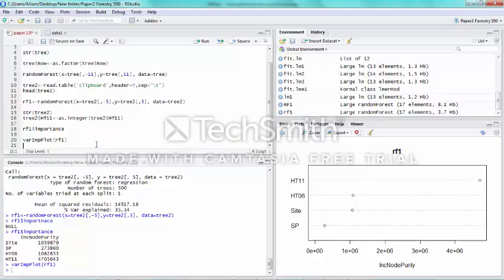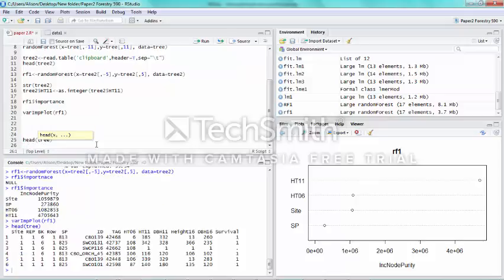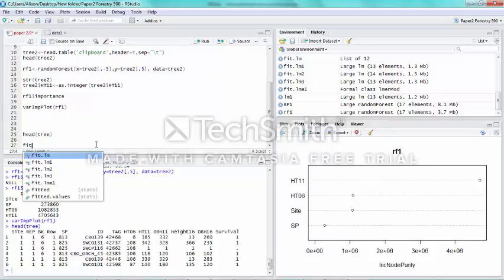So with that, that concludes using random forest for this presentation. Now we're going to hop into linear modeling and ANOVA, and for that, again, I'm going to go back to that original tree data that has 13 different variables. So we're going to set up a place where we can summarize the linear model.